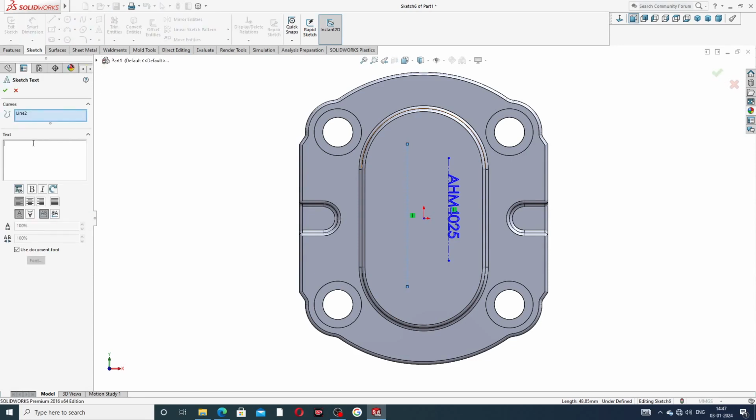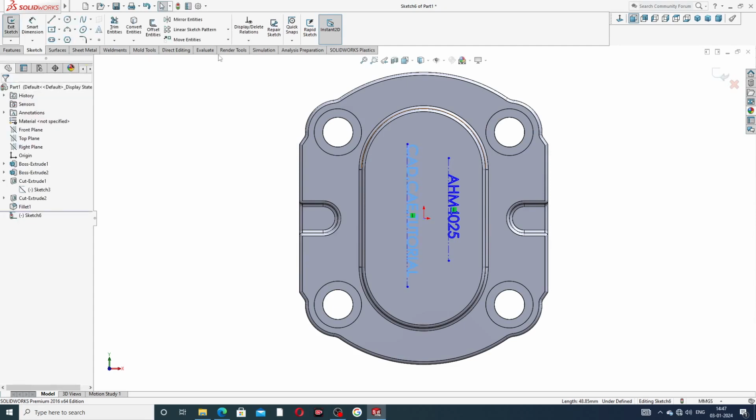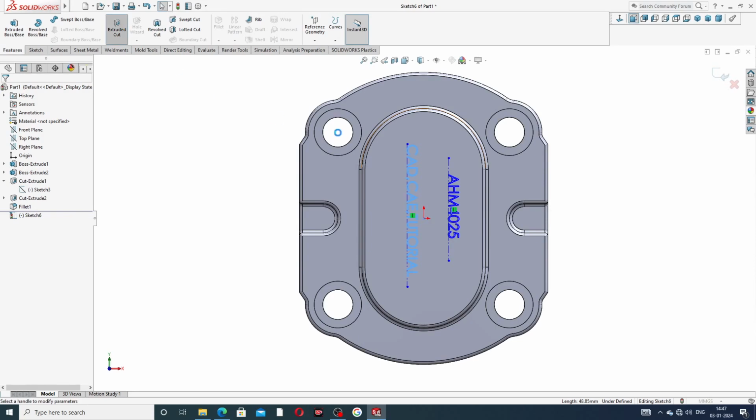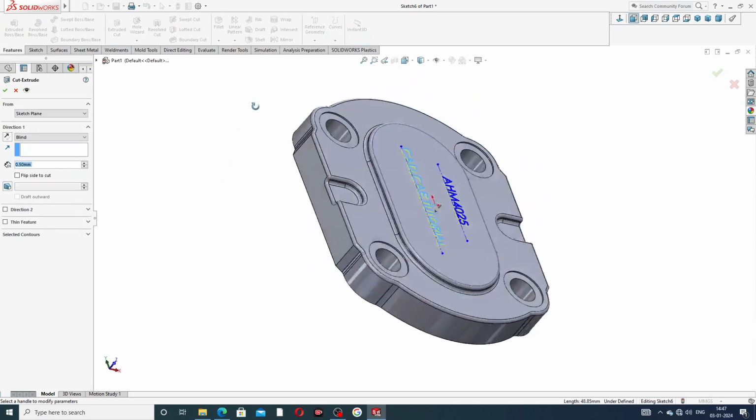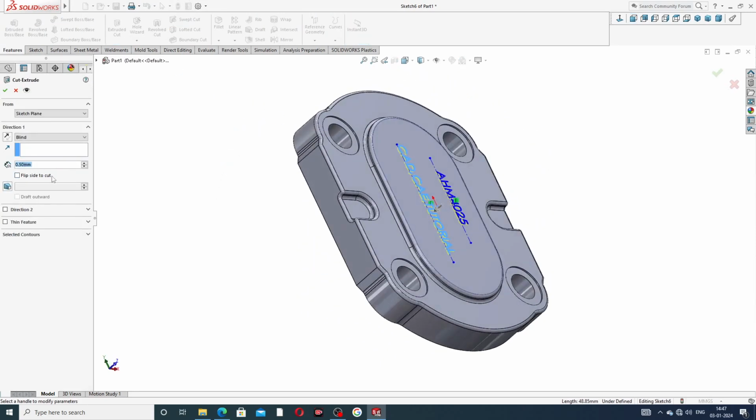Letter is CAD CAE tutorial. Okay, this is perfect and correct, and click OK, and OK, and extrude cut. Extrude cut is this, 2 millimeter is better, and this thickness is 2 millimeter, and click OK.